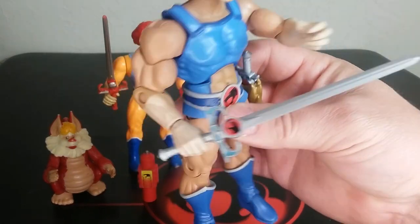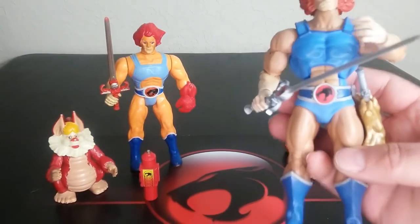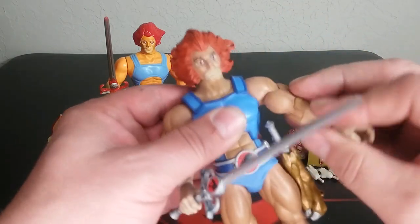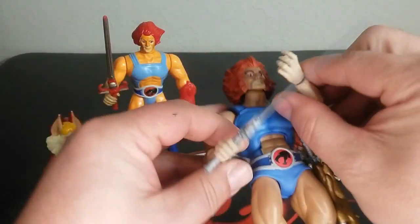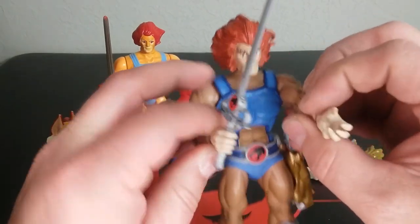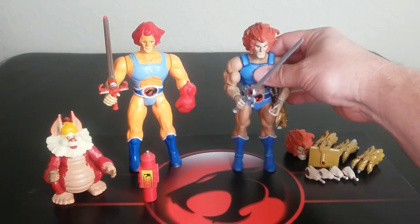The paint apps are much different now than they were back then. The figure itself has a bunch of different paint apps and just a wild, crazy amount of articulation. The same amount that you would get with the He-Man figures and all of that. So you could do all the poses. You could do the sight beyond sight, I believe. I haven't done it yet. Actually, believe it or not, I haven't done that yet. But anyway, a much improved figure.